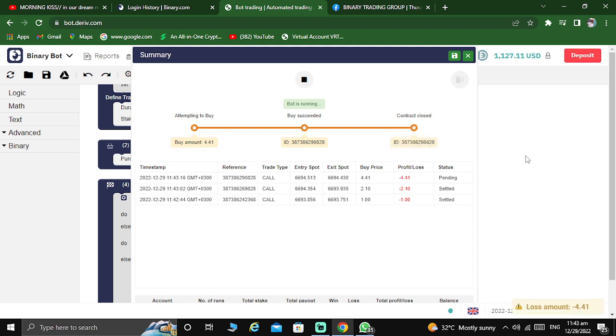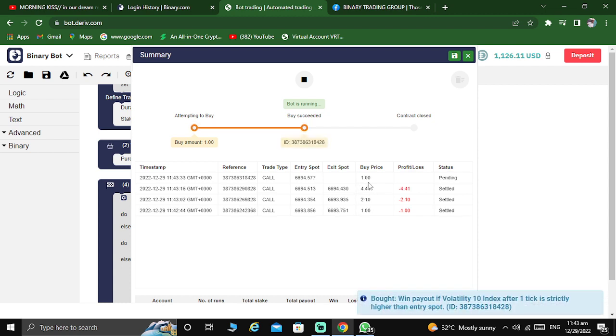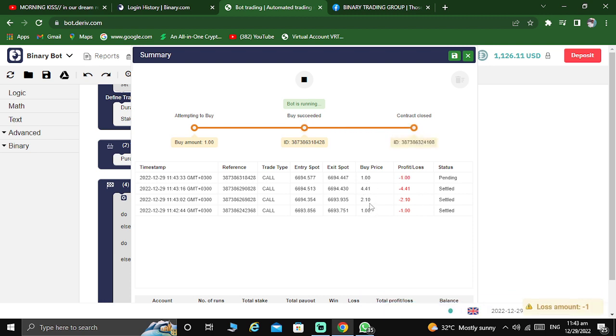And now that's the third loss. Let's wait and see if it will go back to the initial stake. Yeah, as you can see, it has gone back to the initial stake, which is $1. After losing three times, it went back to the initial stake.